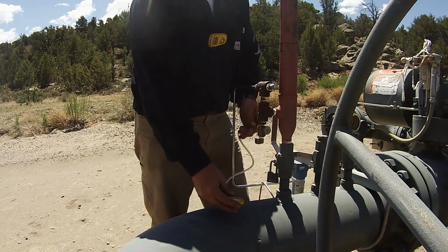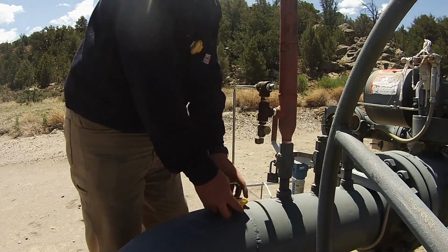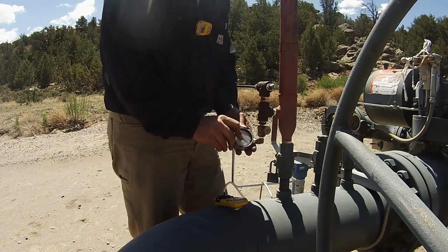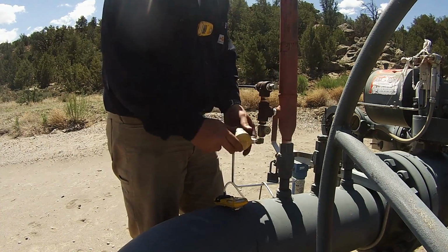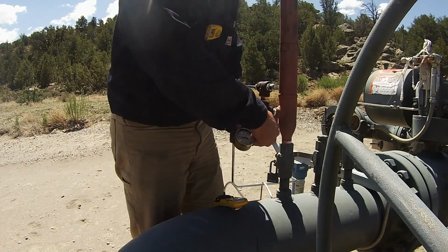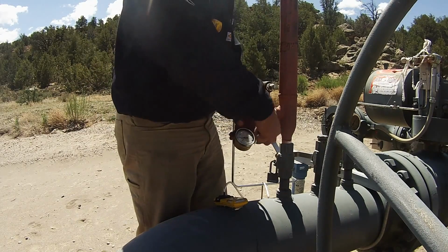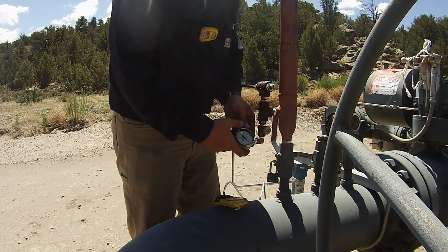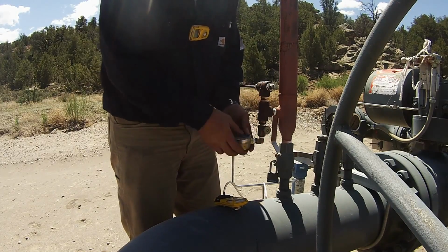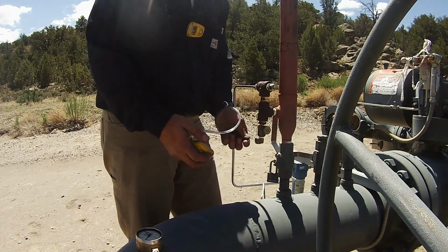We have an H2S monitor that we'll take H2S readings with. And I forgot to turn that on, so we'll get that turned on. Next thing we're going to do is check our pressure. We always check our samples with PSIG, which is off of a gauge. Go ahead and open this up. And we have 165 PSIG. Close that off. Make sure your valve's closed before you pull your gauge off. And our H2S monitor is ready to go.